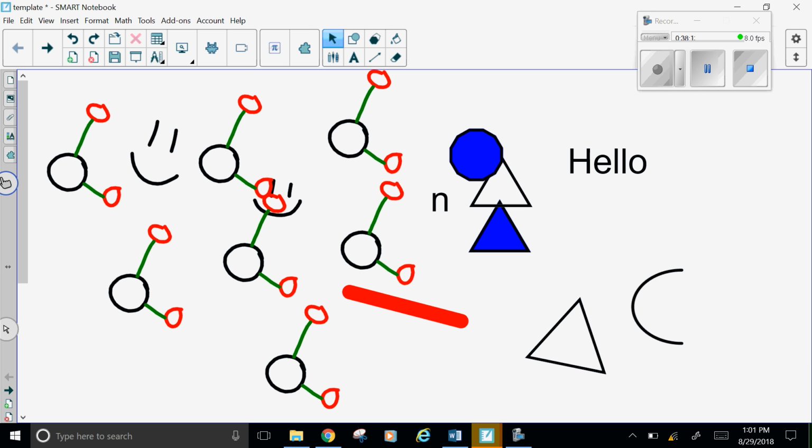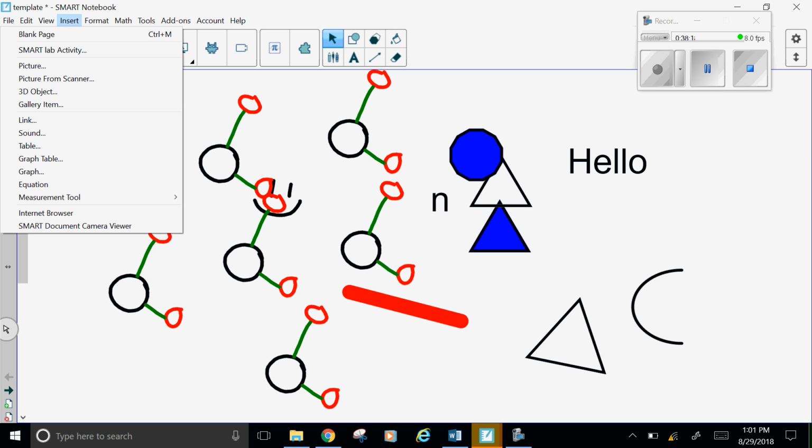Let's see, groups, ungroup. Okay, so that's most of it. So if I go over here to insert, picture, I can go find a picture, but because of the snipping tool, I really don't find any need to go to a picture unless I have a particular file. I can just find the image, do a snip.